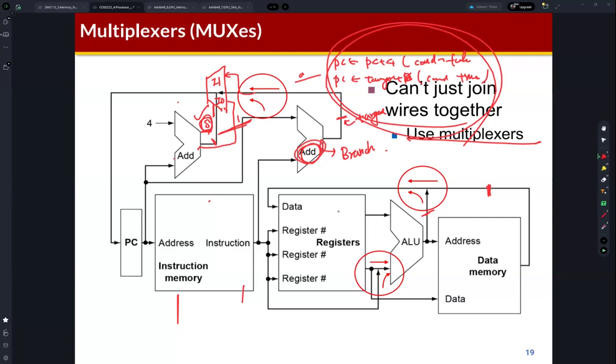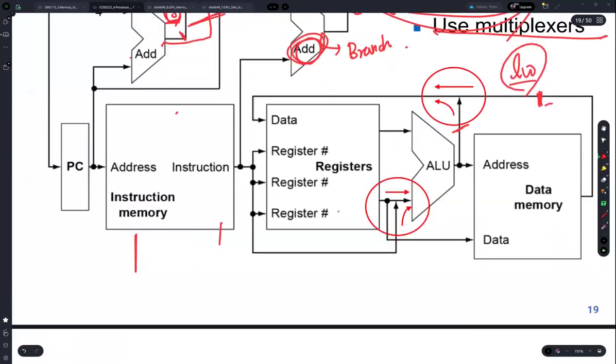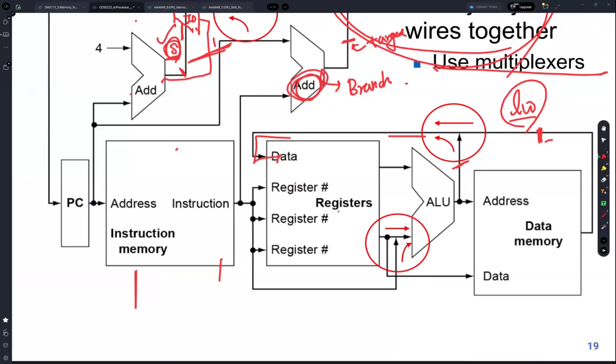And the output of main memory is required for the load instruction, because this data is returned back to the register file. So we can select one of the data, so we need to use a multiplexer here. One of the data can be the output of the ALU, and the other can be the output of the data memory.